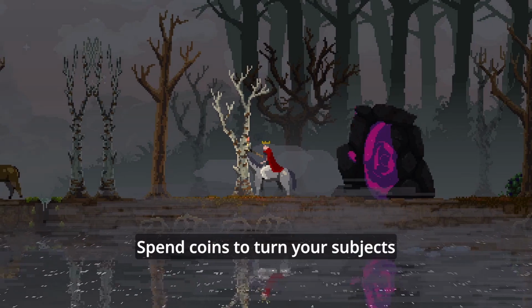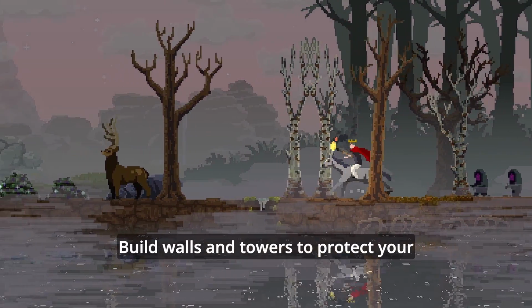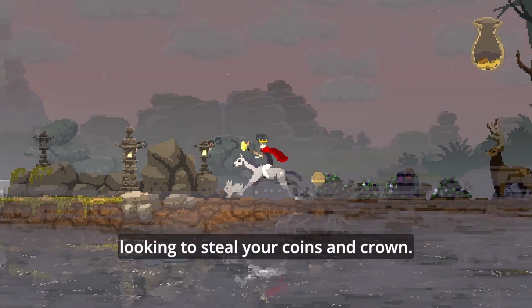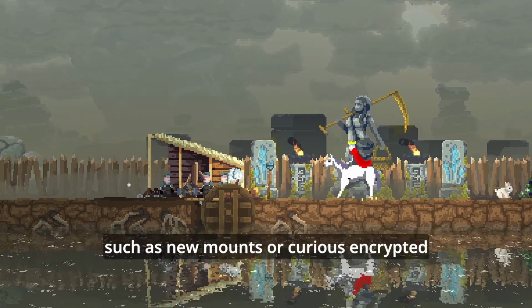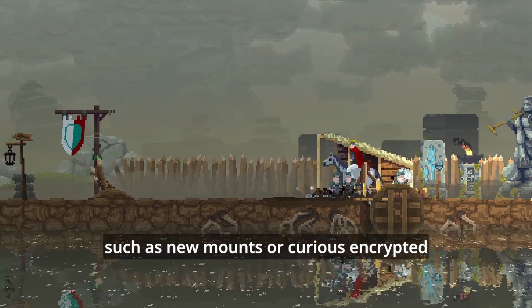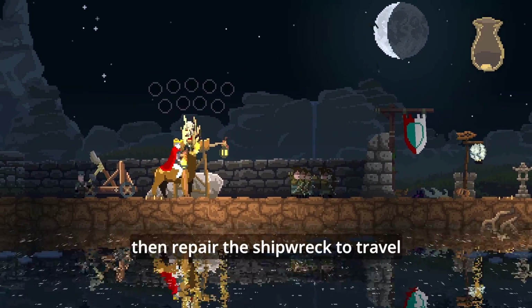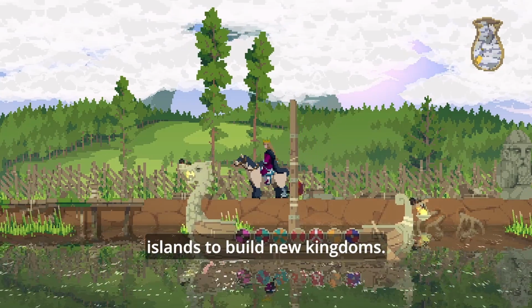Spin coins to turn your subjects into builders, farmers, or archers. Build walls and towers to protect your domain at night from the greedy creatures looking to steal your coins and crown. Explore the forest to discover secrets such as new mounts or curious and cryptid artifacts to aid your kingdom. Expand your kingdom, then repair the shipwreck to travel between the game's 5 islands to build new kingdoms.